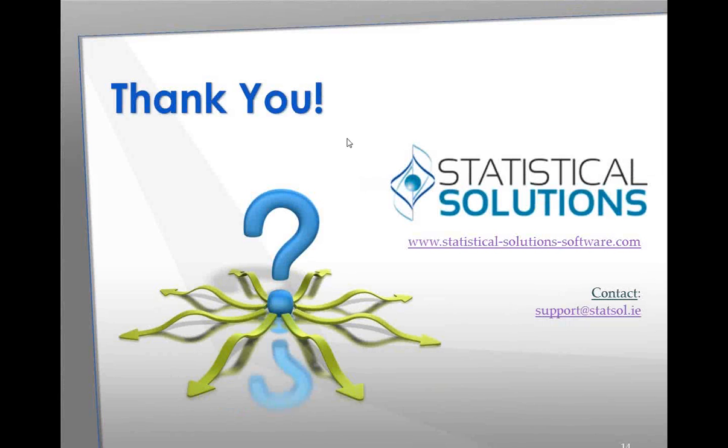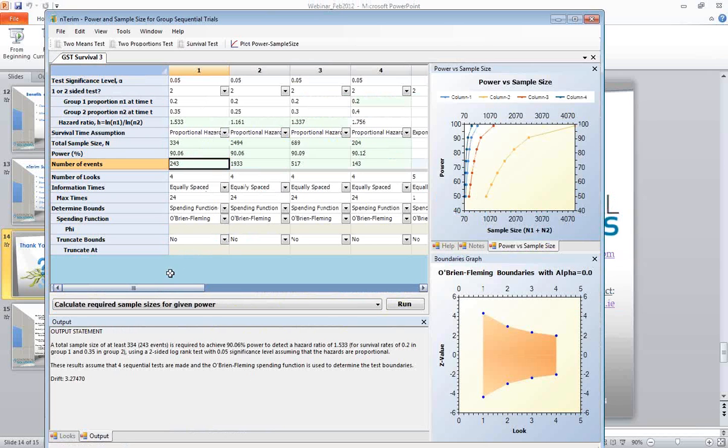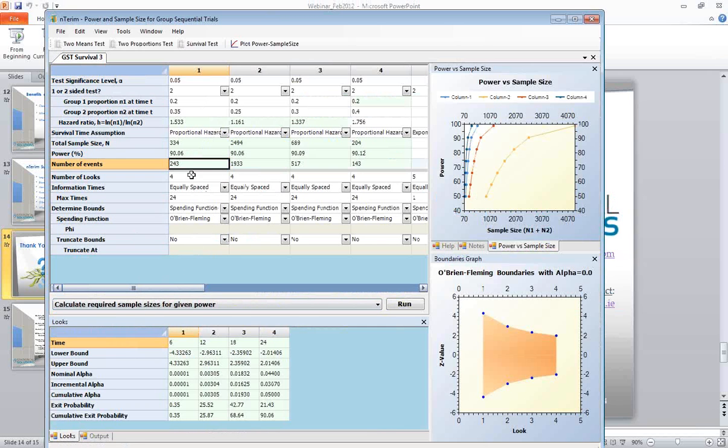I have one question in there about what is the role for max times. Well, the max times is the total running time of the experiment. It is used to convert the time row in the looks table into fractions. So for today's example, I selected 4 for the number of looks, and I set the max times at 24. So this gave me 4 equally spaced looks of 6, 12, 18, and 24. These correspond to the 6 monthly checkups, which are as dictated in our study design.